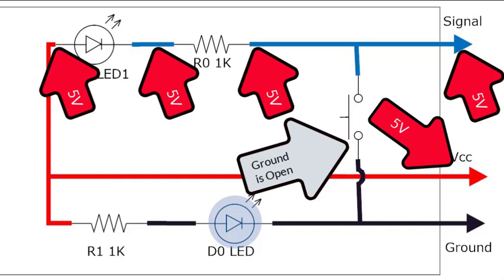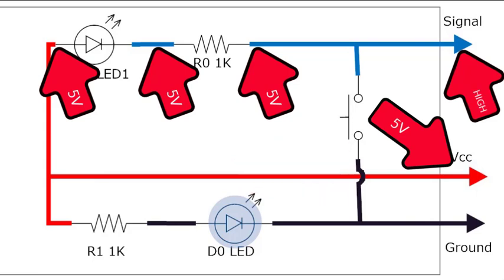As a result of the voltage not dropping in the circuit, the signal voltage would read 5 volts. The computer would interpret this as a high on its input. So you can see why it really didn't matter if we had 3.3 volts or 5 volts. As long as it is that high, it becomes the input to the computer.